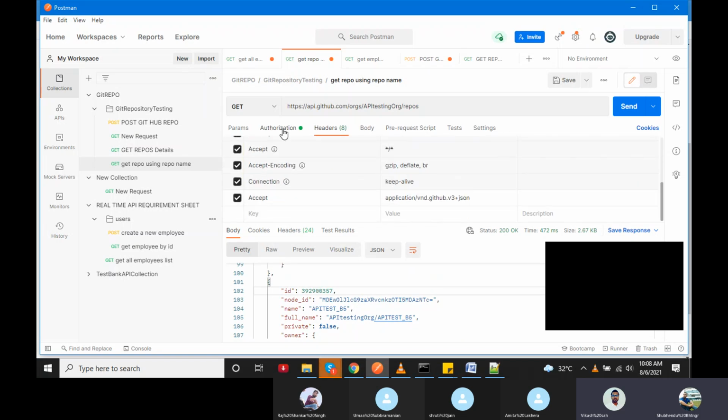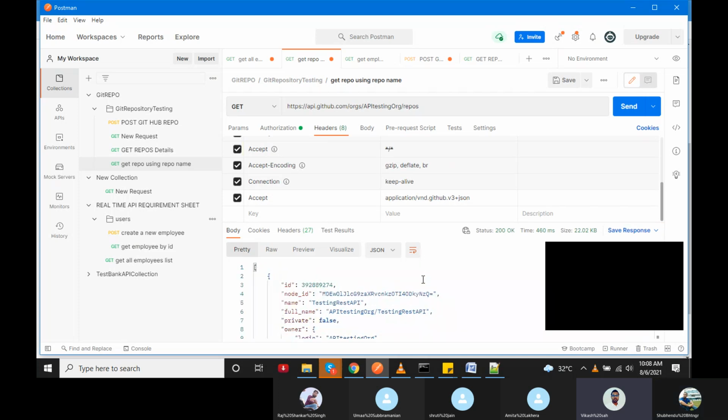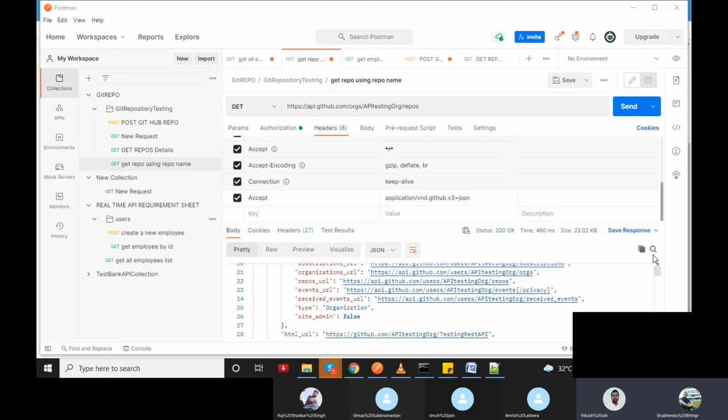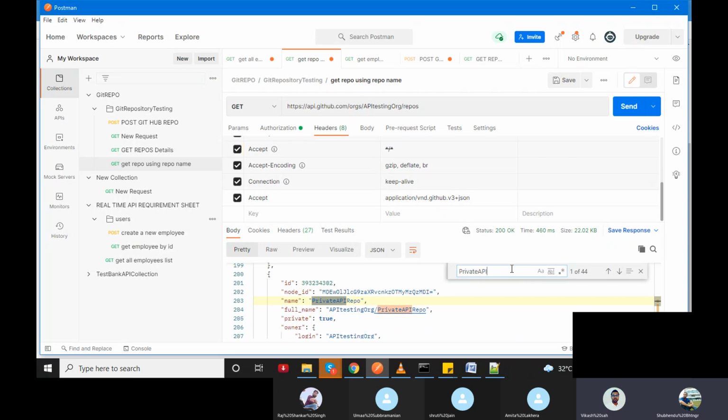It is pre-filled. Okay, now try to call. Now you can search, Control F, you can search. Private API repo I'm getting.